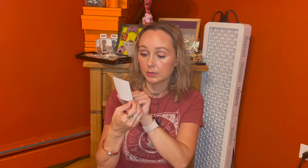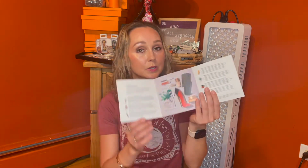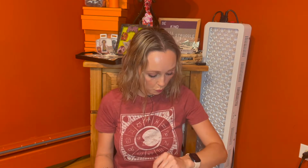And all right, we're also getting this oops card. We had to substitute one of the samples in your box. Sorry about that, but don't worry, we're pretty sure you love what we sent instead. Well, okay, let's see if we love what you sent instead. Now, it does tell me what's supposed to come in this box, so I do know what I should be getting. So let's see what they're actually substituting in here. God, I hope we get that red shoe because that looks pretty cool.